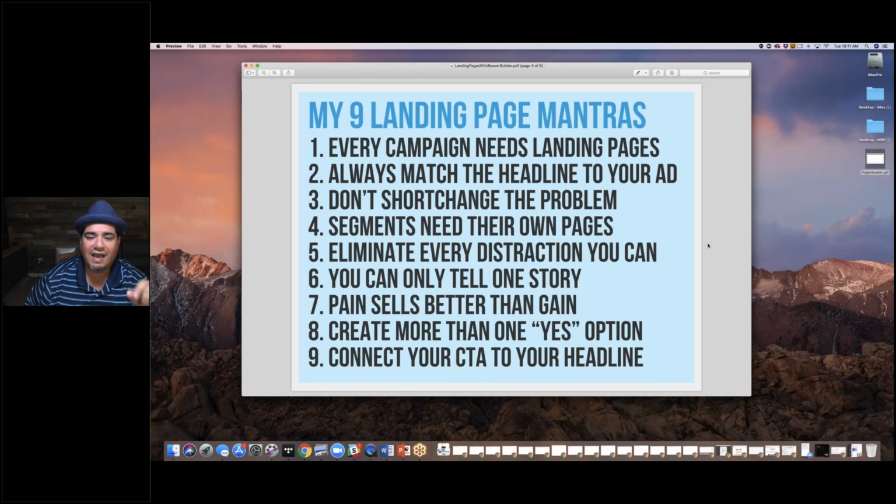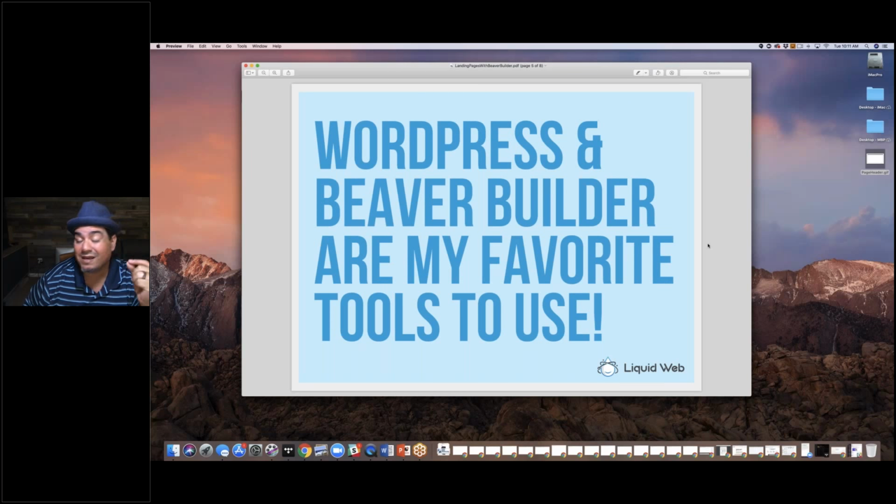When it comes to building landing pages, WordPress and Beaver Builder are my go-to tools. WordPress is free. Beaver Builder does have a free light version, but I recommend at minimum the standard product, which is $99 for a year, and you're not limited by how many sites you build. It is one of the best investments you can make, especially when landing page software charges anywhere from $50 to $300 a month. You'll pay thousands of dollars instead of using tools that more often than not are better integrated, easier to use and faster to use than anything else.